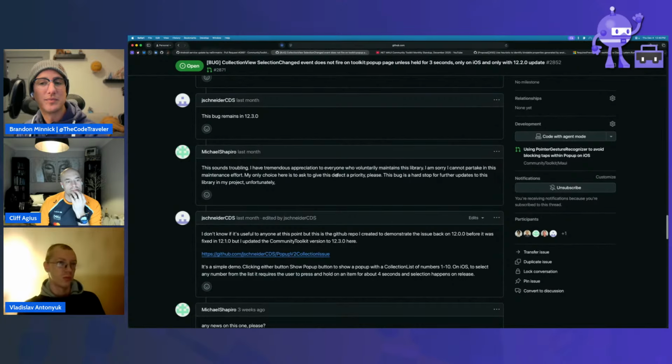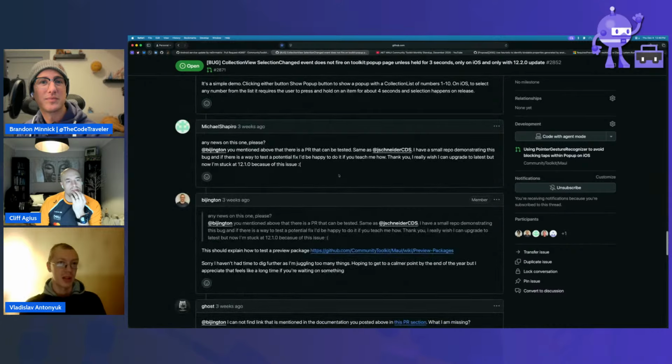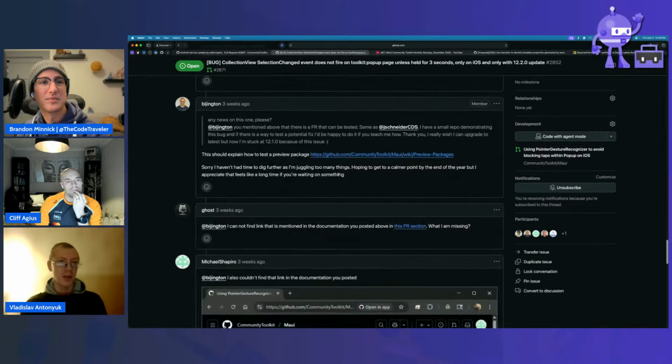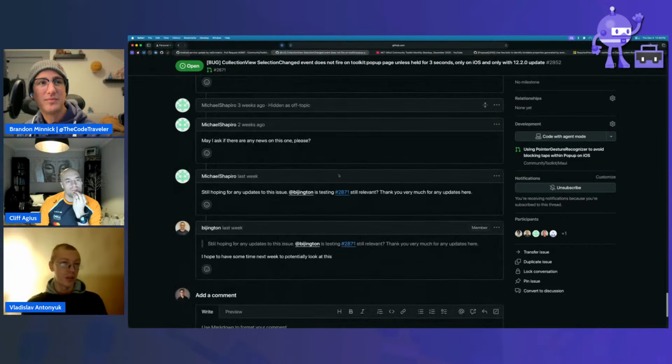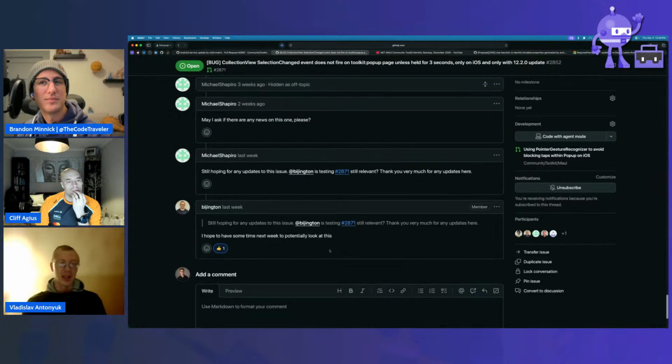Our catcher is above all the elements, and that is why it executes first. Only after that, all other taps are executed. But on the other hand, for example, if it's not a collection view but a button, it is clickable. So why doesn't selection work?